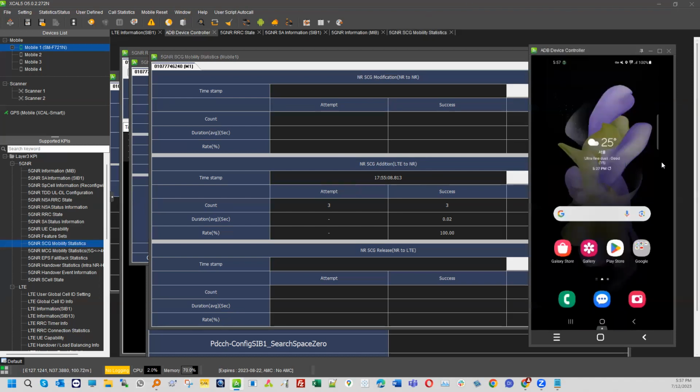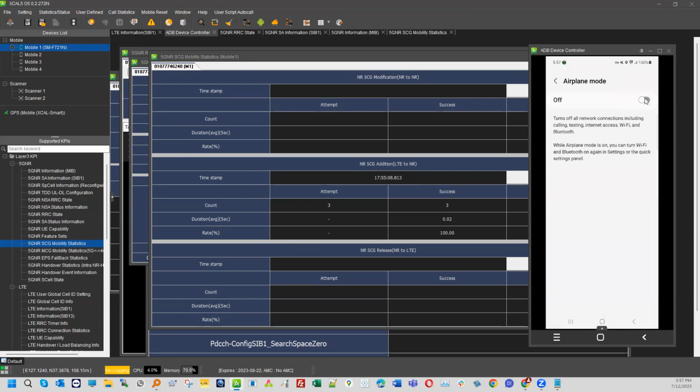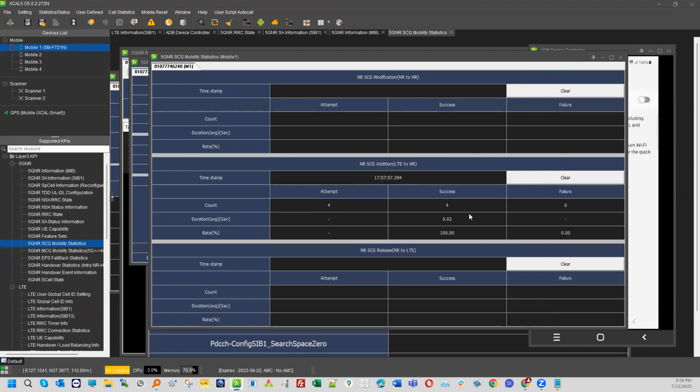So in our case, in our 5G NSA ENDC type, we have these NR SCG additions every time, right? I will do airplane mode on and airplane mode off. And you see it, the counter changed, right? We see it was 3 before the attempt, and now it's 4.